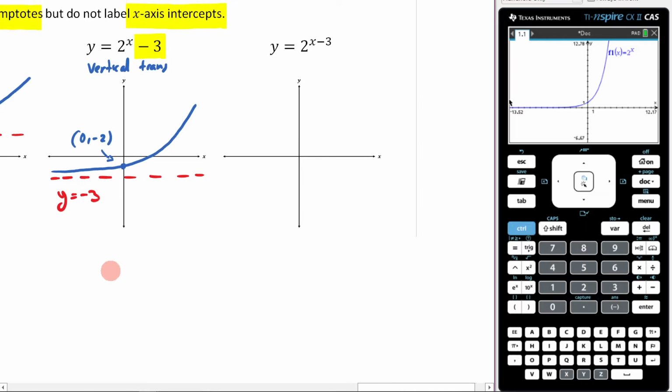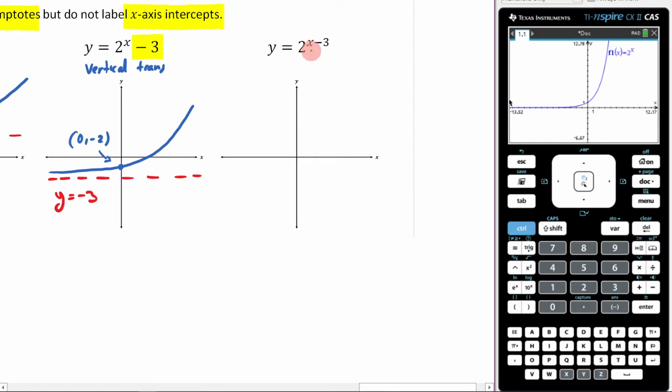Okay, and our last one here is an interesting one. As you can see, we've got x minus 3. So what's happening here is a horizontal translation. So that means we're not moving it up or down, we're moving it left or right. And because it's negative, it means we're moving it to the right. Remember back to when we spoke about transformations and translation specifically, when you're moving something horizontally to the right, you have an x minus something.